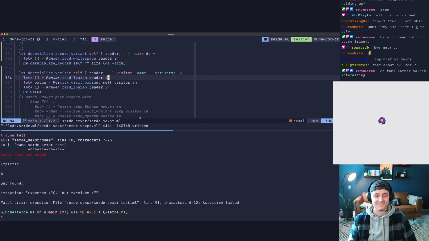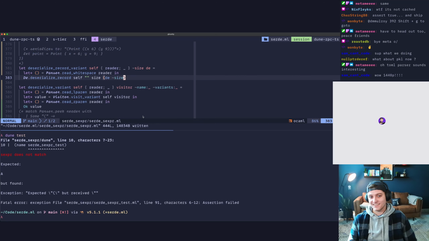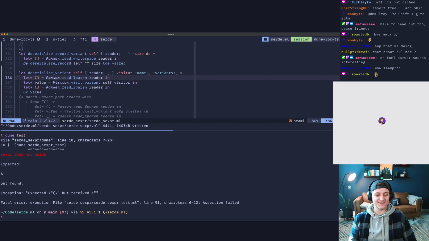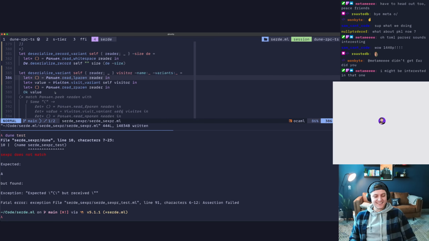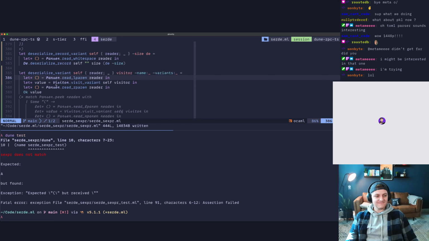So it will be done. We could put something in front of Dune and write our Dune files in TOML, and it just will be parsed with a real light TOML layer. 100%. I want it so bad. That would be a lot of fun as well.